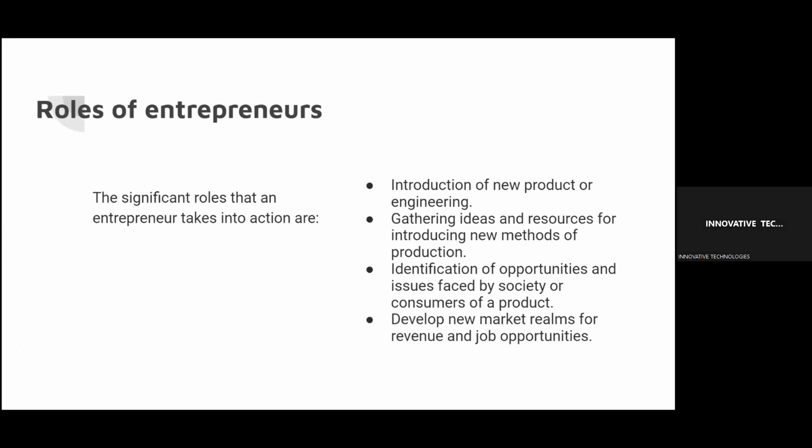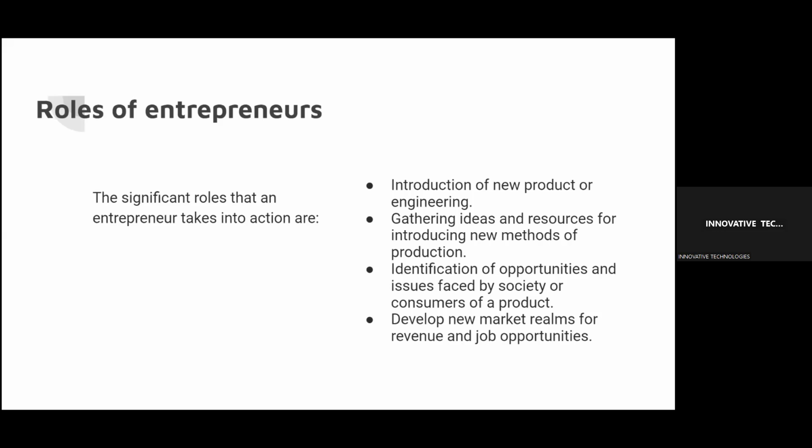So he has an idea of a new product to become an entrepreneur. This is the first responsibility of any entrepreneur, and he should gather all the ideas and resources to introduce that product. That is the second responsibility. He should also identify the opportunities provided by those products, and those opportunities should come from society. So he should keep a mindset for the society, or the consumers who are consuming those products. He also has to develop new markets for revenue, to increase the economy of the company, and he should also provide some job opportunities.